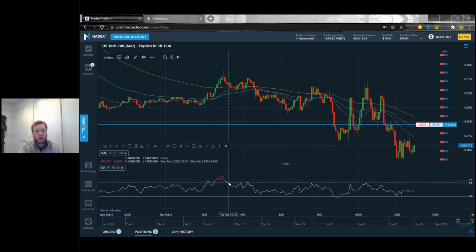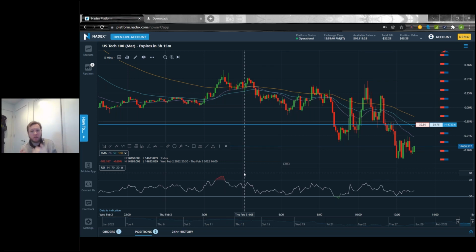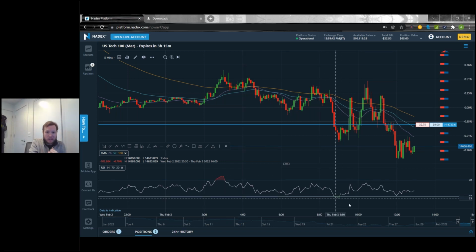So if it goes above 70, that's giving you an indicator of the relative strength of the market. It's saying it's overbought, right? And if it's overbought, it's an indicator that it may be moving to the downside. So an overbought indicator is a potential downside trend of the market, while an oversold indicator, which you can see here, if it goes below this 30 RSI point, is an indicator of the market being oversold. So an indicator that the market may recover from that point, given the relative strength of the market previously. This is what you want to be looking for.